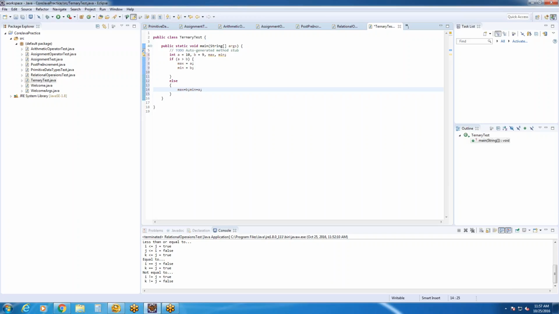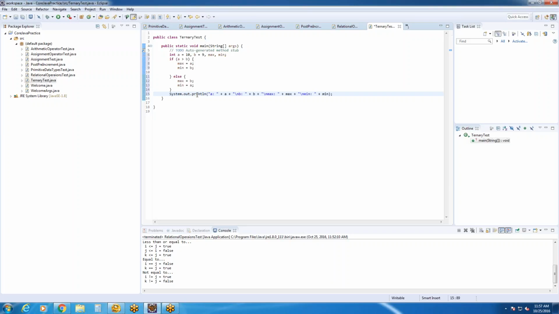Okay, press Ctrl Shift F and write this sys out after your else block. I mean after line number 14, press enter and copy this sys out. I wanted to print the value of a, the value of b, as well as the max value and min value, all those things.